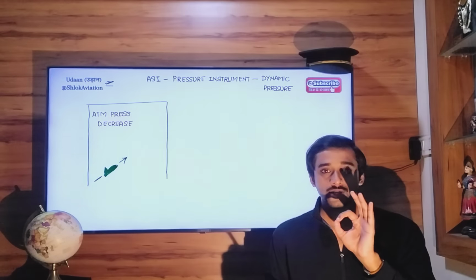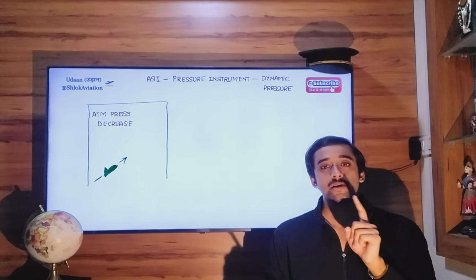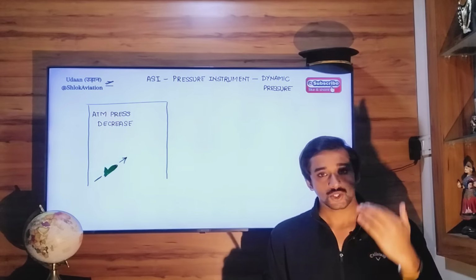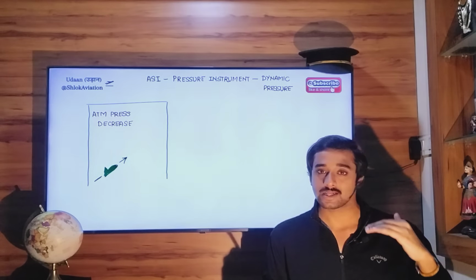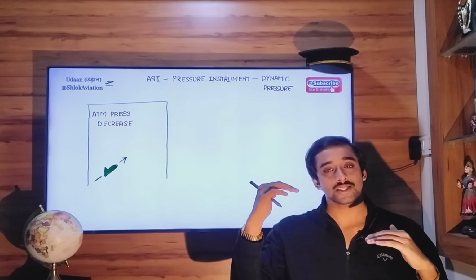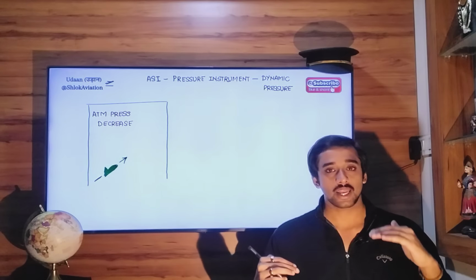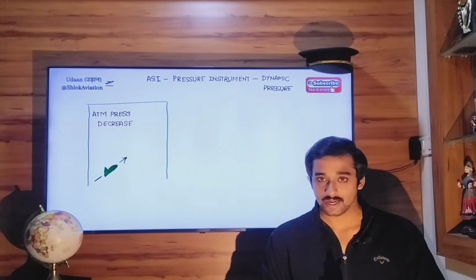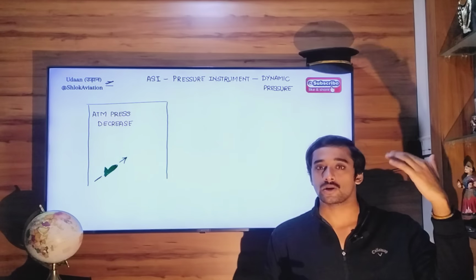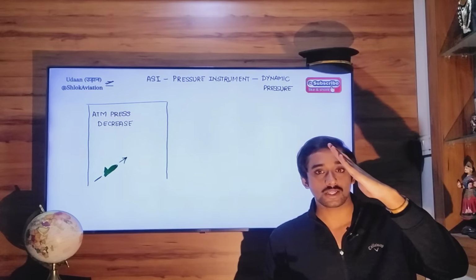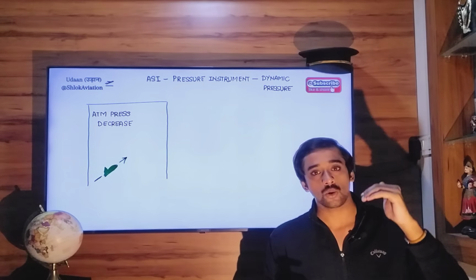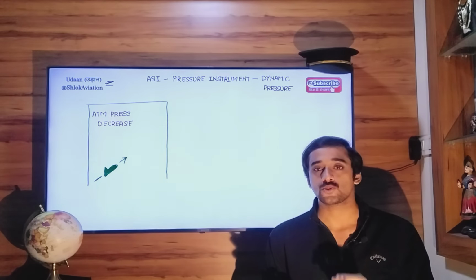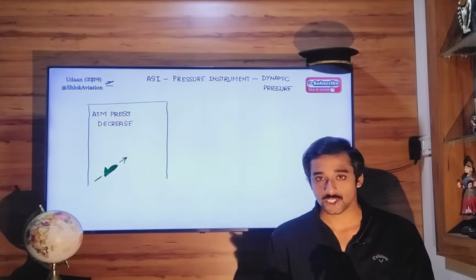The airspeed indicator measures dynamic pressure. This dynamic pressure is shown to us in the form of indicated airspeed or calibrated airspeed. So if one value decreases, it will be followed by a decrease in the other value, right? So as dynamic pressure decreases, calibrated airspeed or indicated airspeed will also decrease as we climb to higher altitudes. We may be flying at constant true airspeed, but the speed shown in the airspeed indicator will decrease because it depends on atmospheric pressure, namely dynamic pressure.